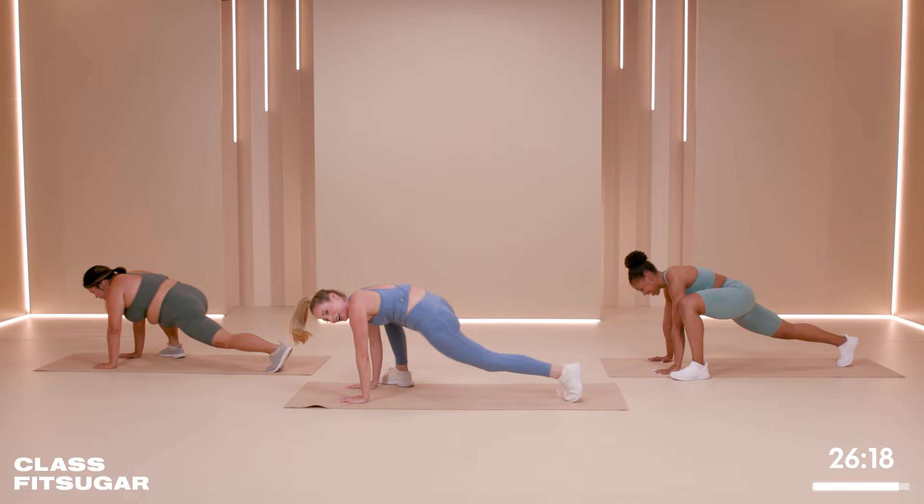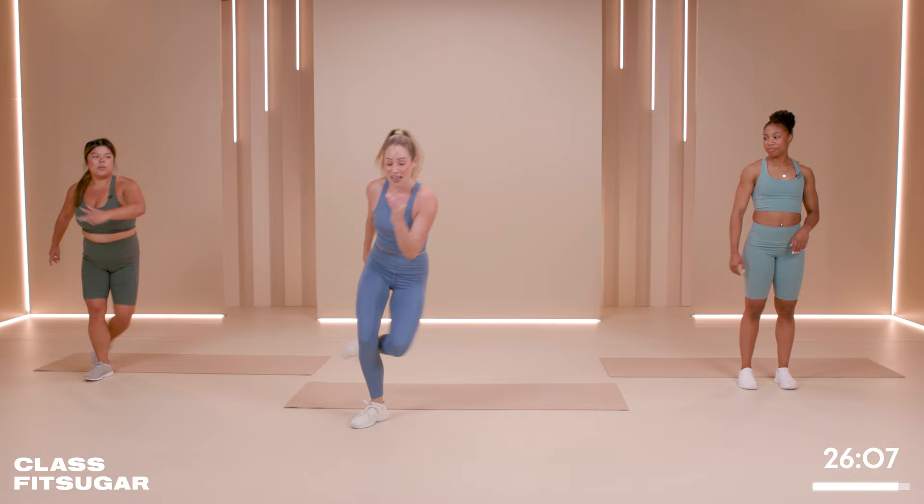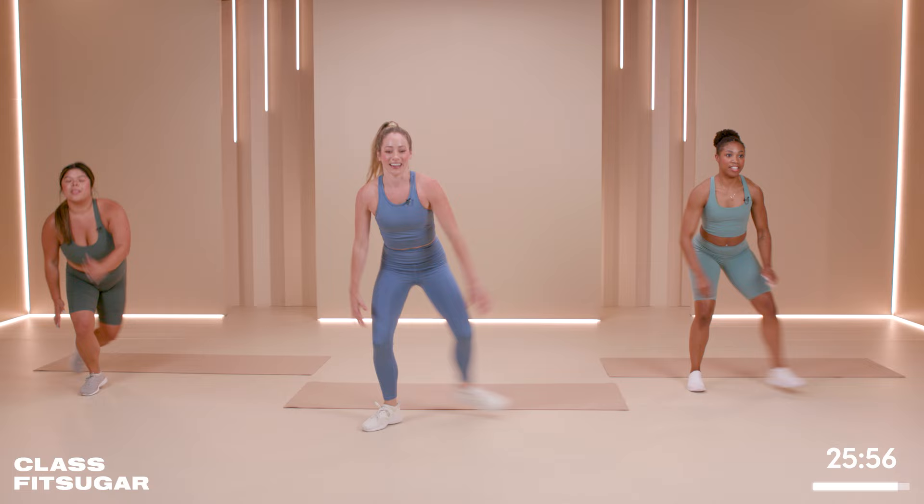One — whoo! Beautiful. Bring it up, you're done. Take a breath. We're going to bring it in front of our mats. We've got some speed skaters coming up. It's going to look like this — land on one leg, other side. Let's go. Side to side, landing on that one leg. Nice bent knee, landing through those feet. You don't have to point the feet — it's a big habit of mine.